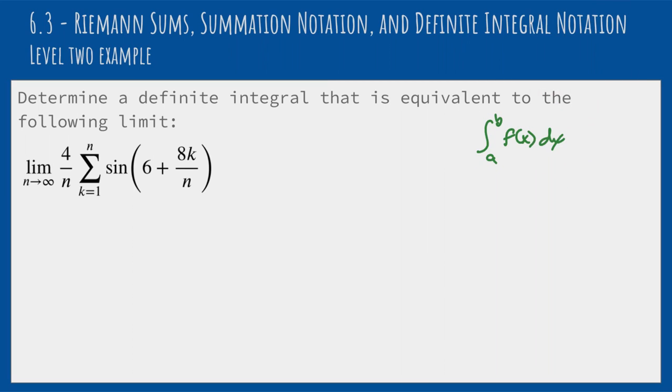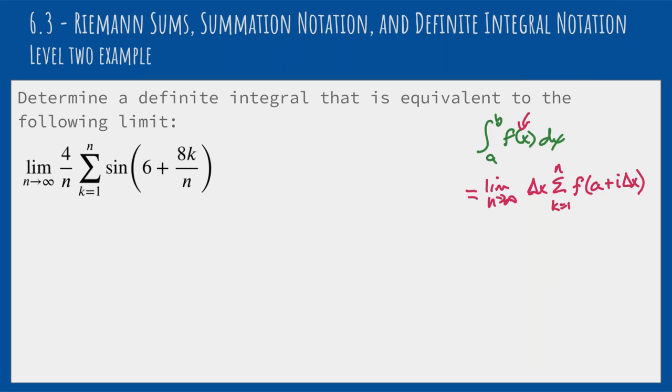So a few things here. This is going to be equal to the limit as n approaches infinity. Now this one's using k for the sum, so I'm going to use k. So it's going to be delta x times the sum from k equals 1 to n. And I'm going to use RAM. Generally, RAM we're going to use more often, so I'm going to write out RAM here and hope it matches up. If it doesn't, I might have to make some adjustments. So RAM is going to be f of a plus k delta x. Remember, we're just plugging this a plus k delta x in for x into the function here.